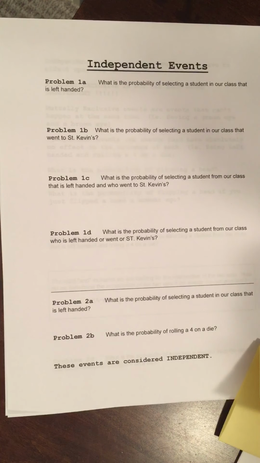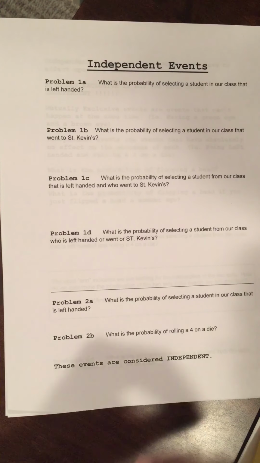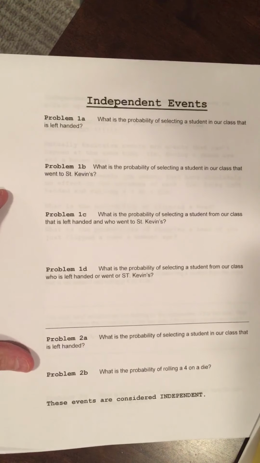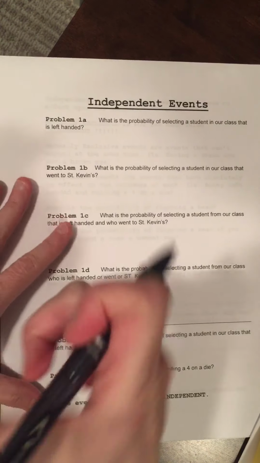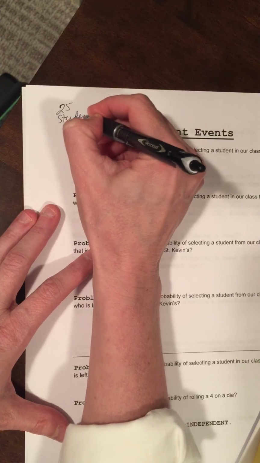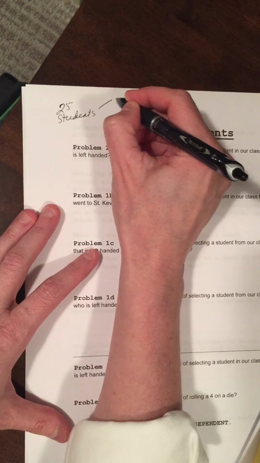Hi everyone. This morning we're going to look at independent events. Okay, it's another topic in probability. And again, we start off with a silly example that needs some volunteering from the audience, except I don't have an audience. So we're going to pretend again that I have 25 students.